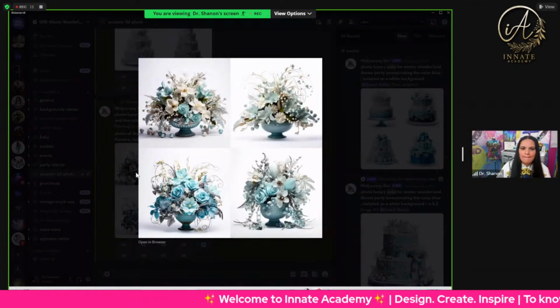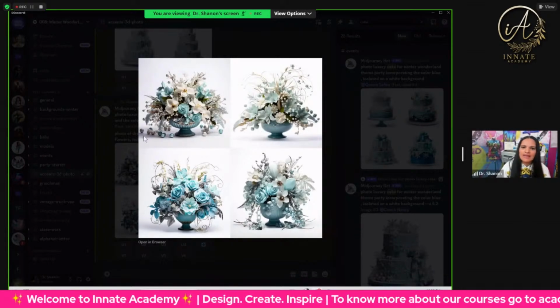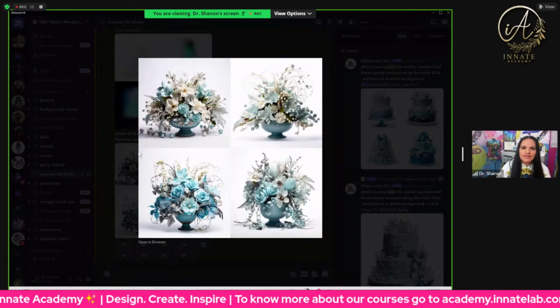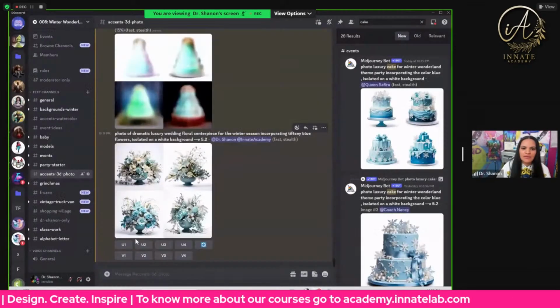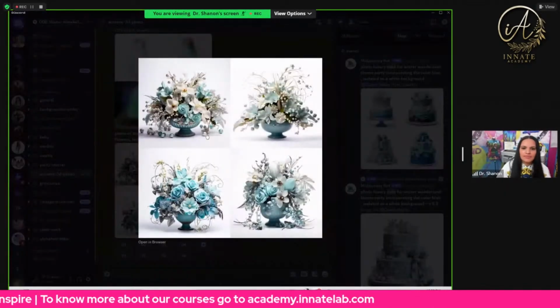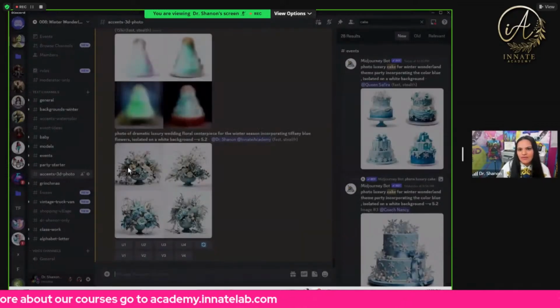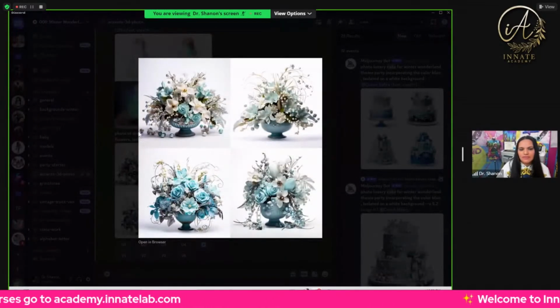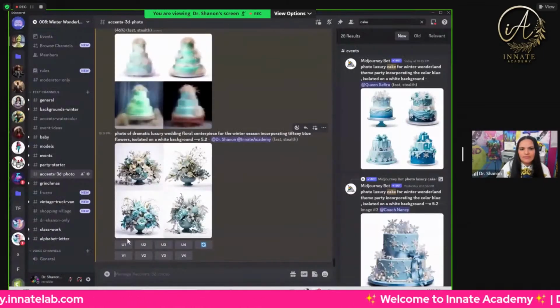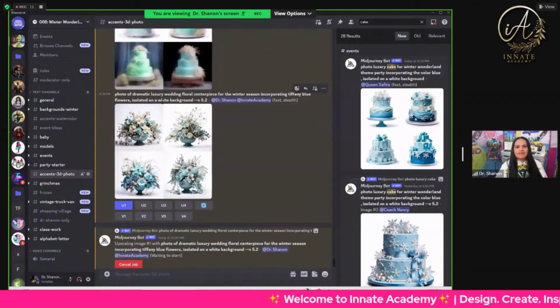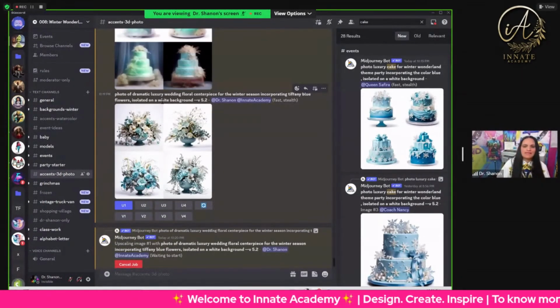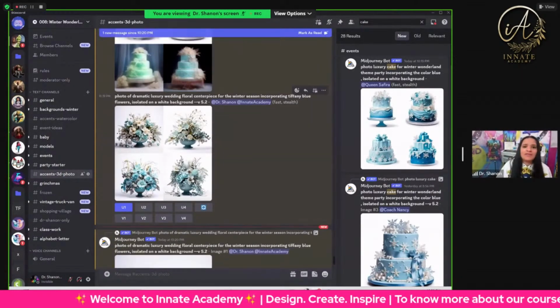I think I'm gonna go with number 2, or actually number 1. Even though it has little balls on the table, I think I'm gonna roll with number 1. I don't know, I'm stuck between 1 and 2. I'm gonna go with 1 because I can see it better from farther away. I just want something that has some impact. I'm not making these flowers. I don't even know what these flowers are.